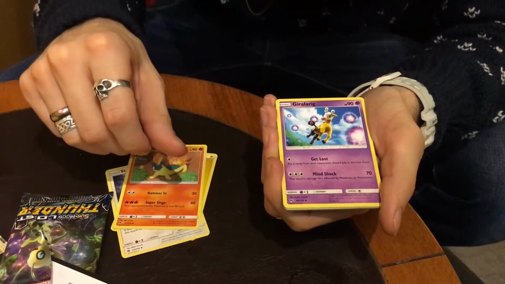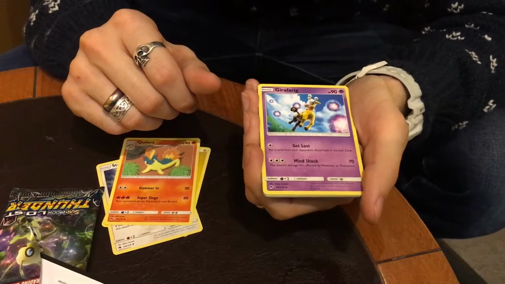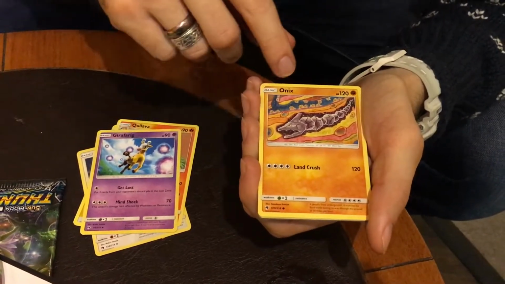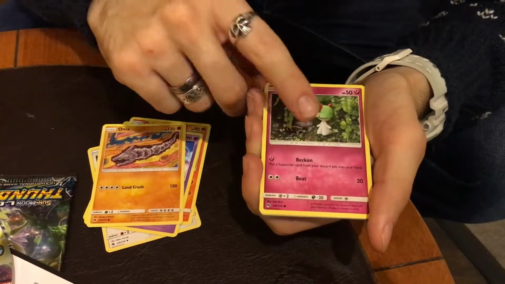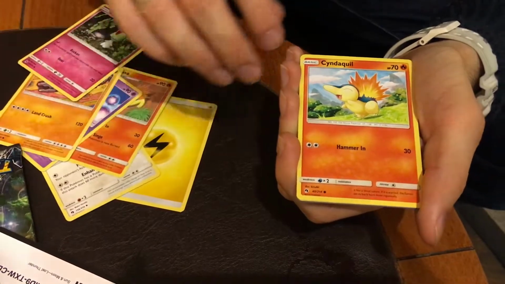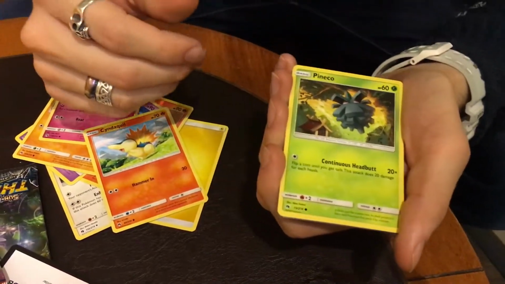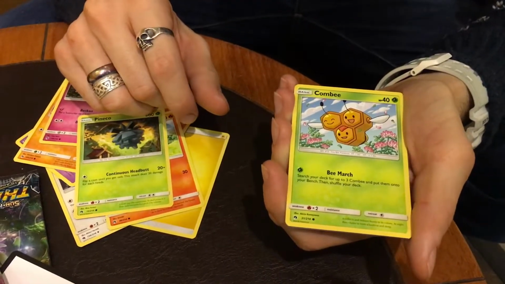Then you have Girafarig. Got an Onix, the boy with all the Diglett. Got a Ralts. We got a Cyndaquil. Didn't find a Quilava somewhere. Yeah, Cyndaquil. Then we got a Pineco. Again, you pick your pronunciation. Then we got a Combee. Okay.